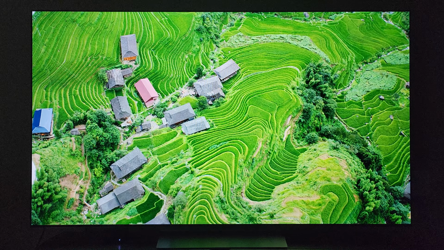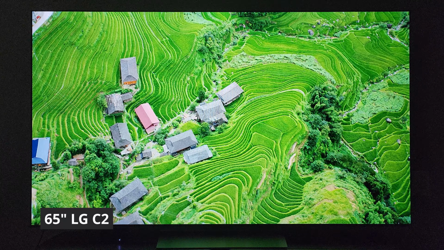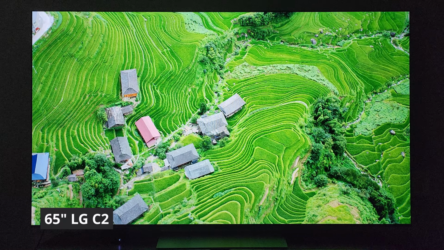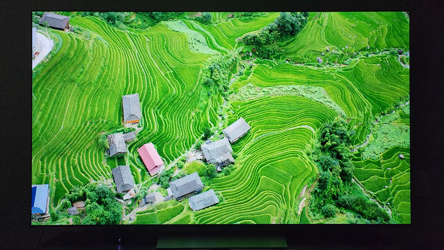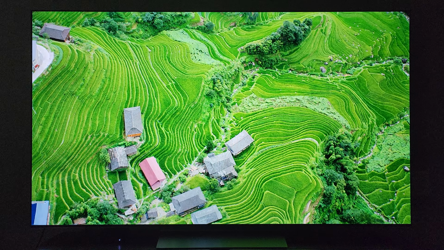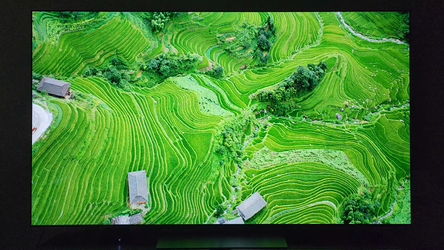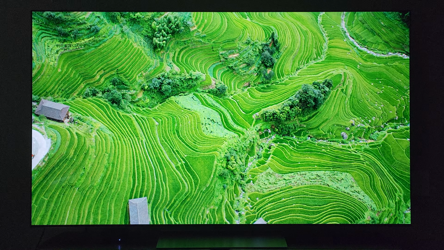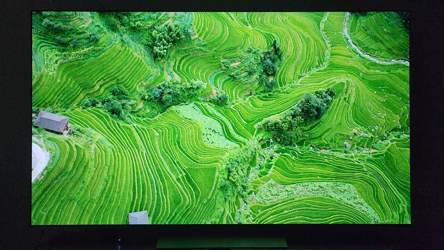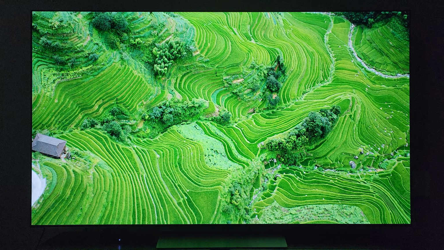So for those of you new to the channel, what you're looking at on your screen is a 65-inch LG C2, which happens to be our bedroom TV. And this is the TV that I do more experiments with, if you want to put it that way, in that I'm okay installing firmwares that completely change and install a new WebOS on the display, thus eliminating easy access to the service menu, you know, fun stuff like that. So let me go ahead and show you what I'm talking about.